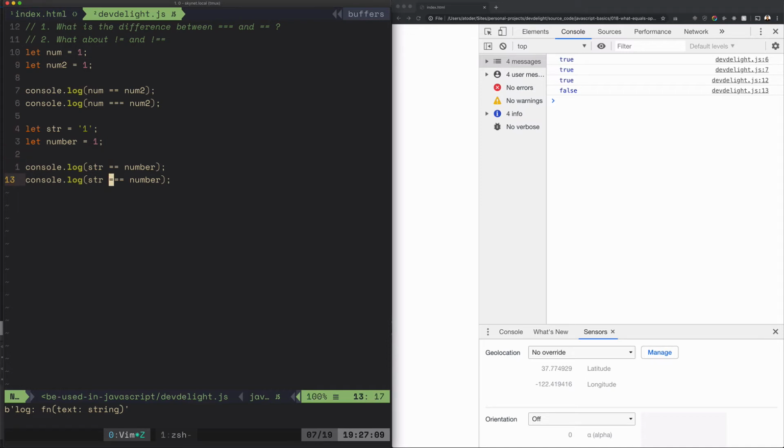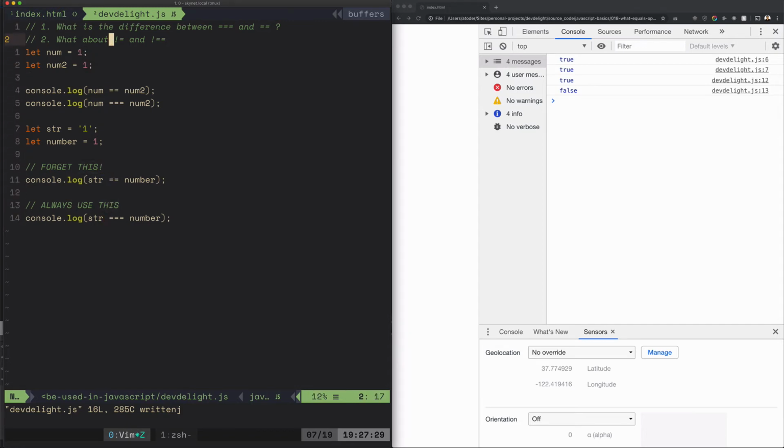So that is the reason why you should always use triple sign, because it will actually compare the type as well. I would say even forget this exists. In JavaScript, always use triple sign.